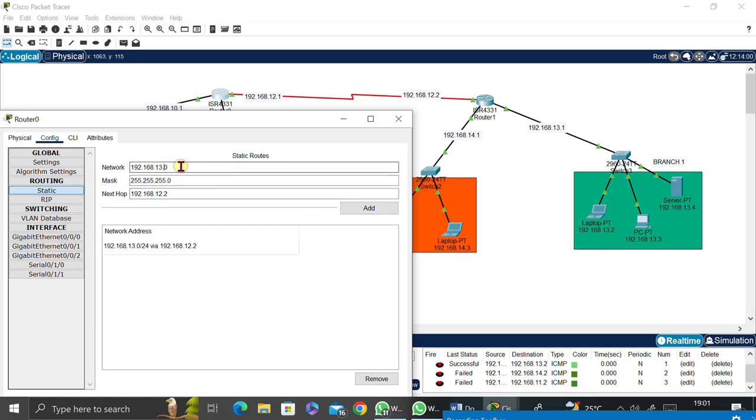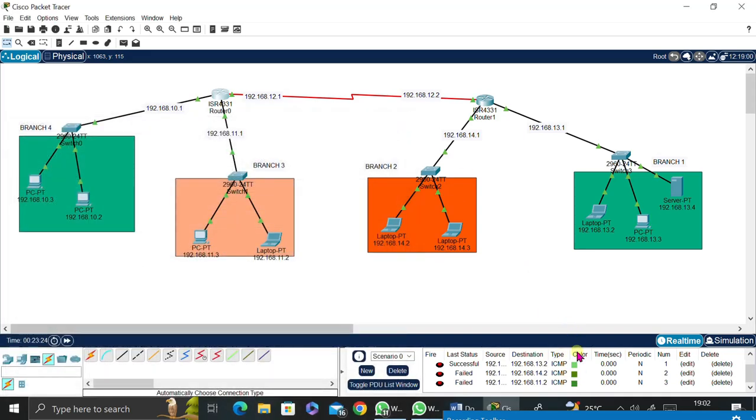We can come and also do this one. So 14.0, it will pass through the same thing, 12.2. So now let's try to test what we have done. Most times, if you do it for the first time, it can fail, but we shouldn't lose hope. So we can say from this one to this one, it might fail. So let's try again.